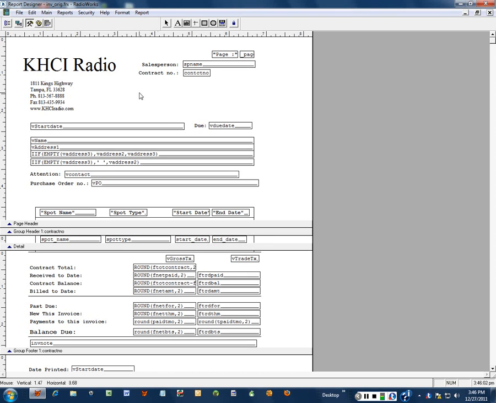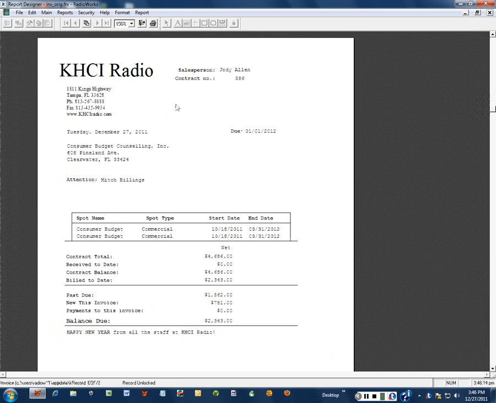Now, anytime you want to see what the invoice is going to look like when you print it, you can do a right click on a blank area, choose Preview, and there it shows you the actual printed invoice. So as you go through the modification steps, you can continually take a look at how it's going to appear. And if you don't like it, then fix it. To get back to where we were, you go up to this toolbar here and click Close Preview.